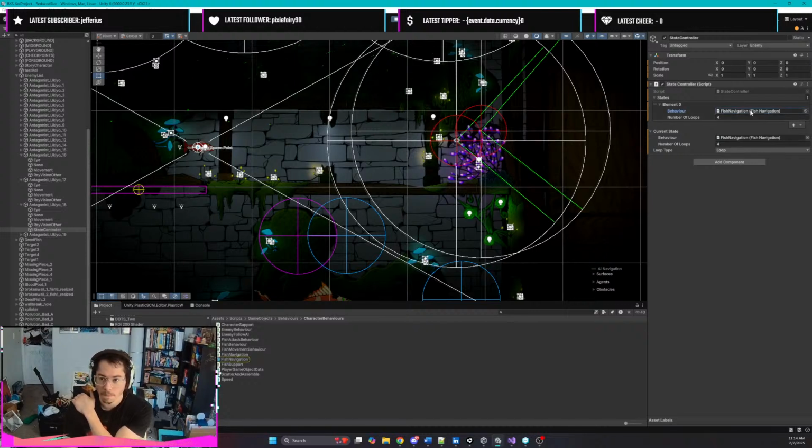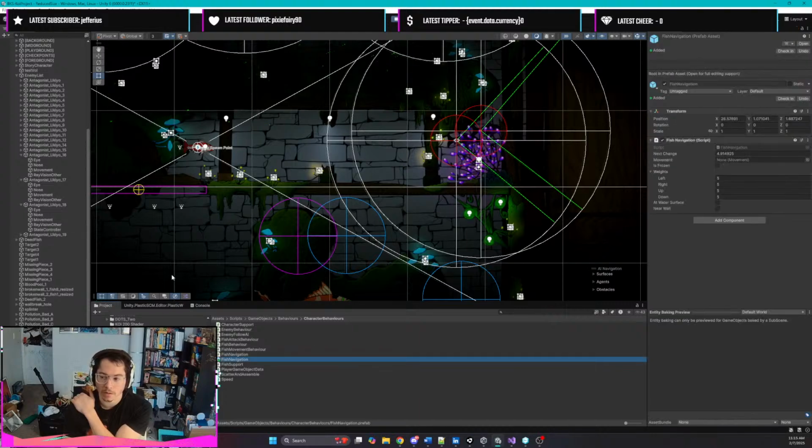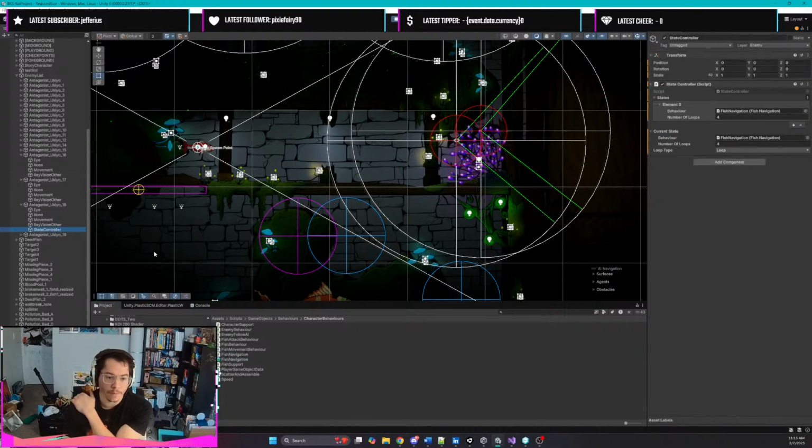This fish navigation is the behavior, but it's just a prefab. I think it's my misunderstanding of how some of this works.